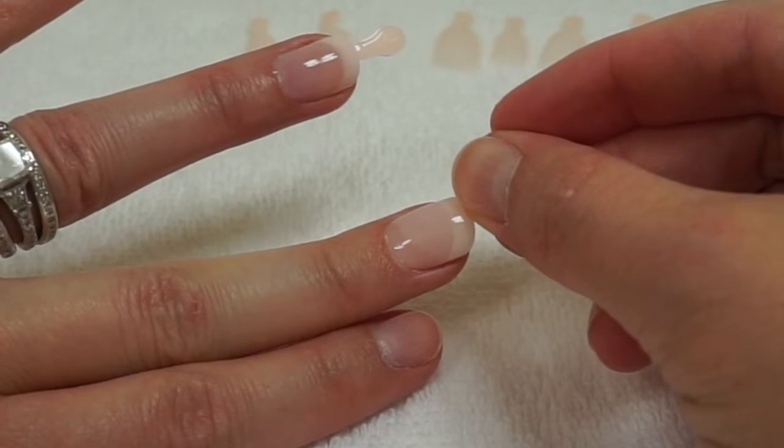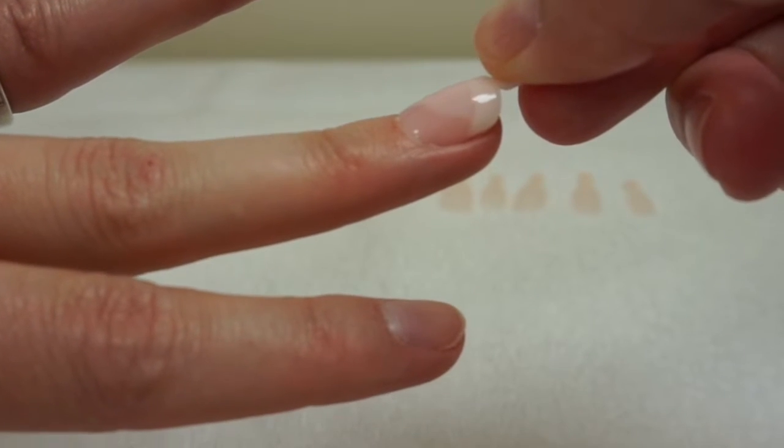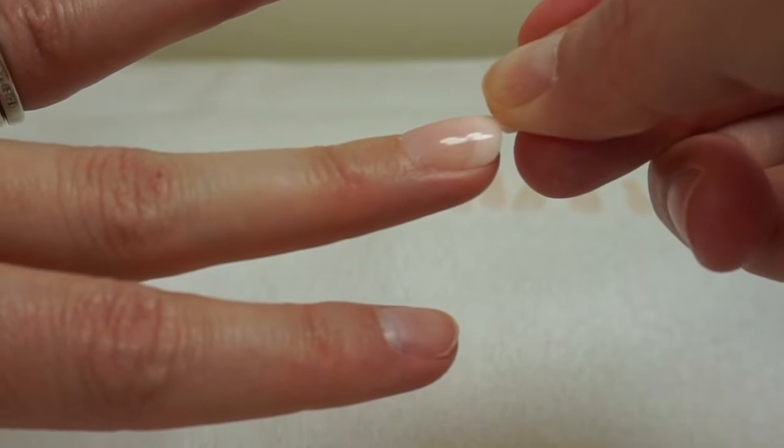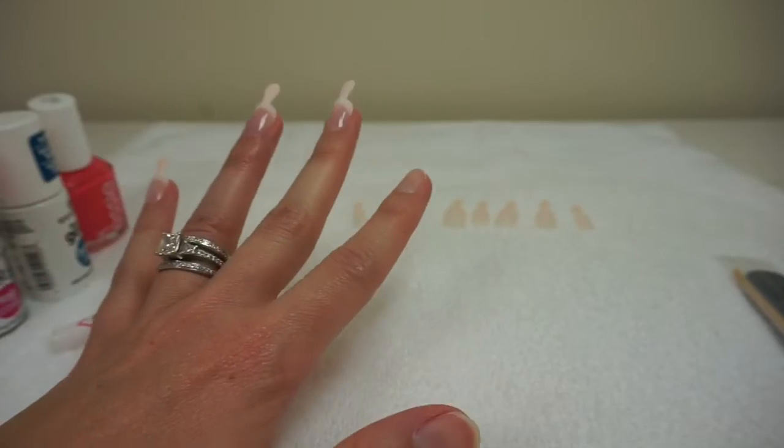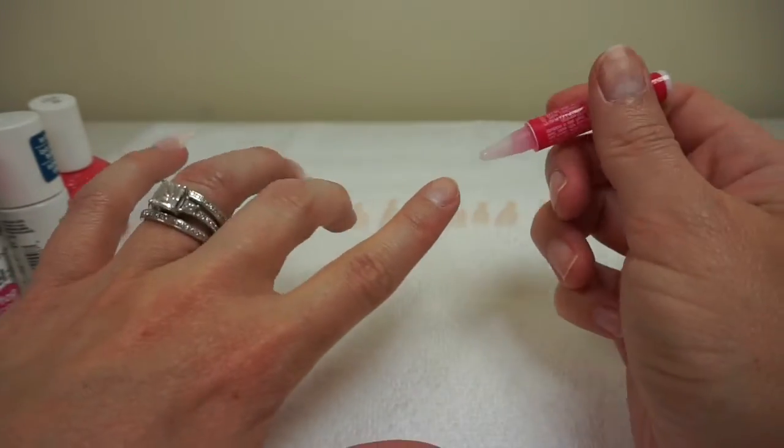Press it into the cuticle and then gently, just kind of slowly. Now that we have the idea, I'm just gonna quickly go through and glue the rest on, and I'm gonna speed this process up.